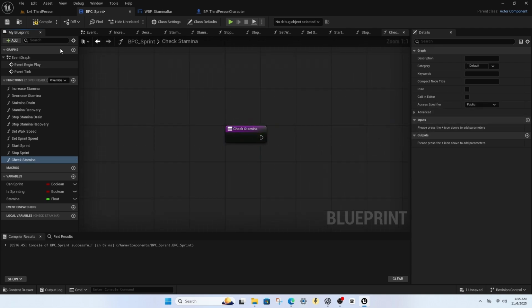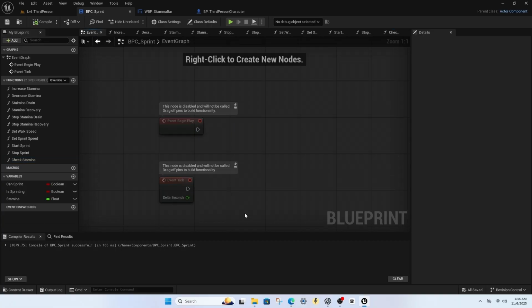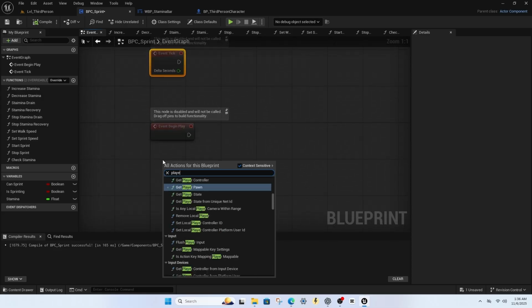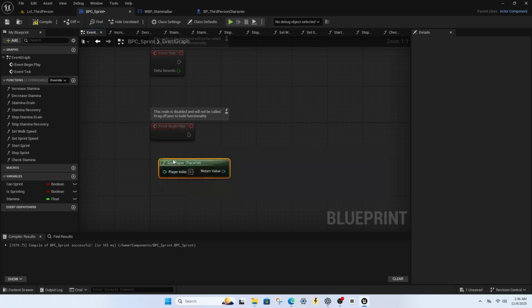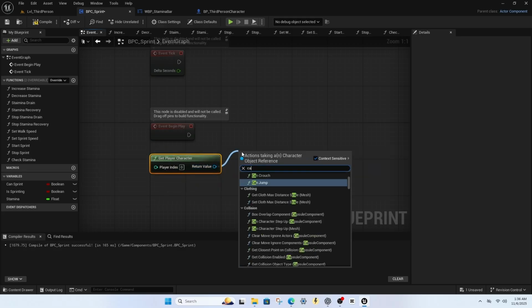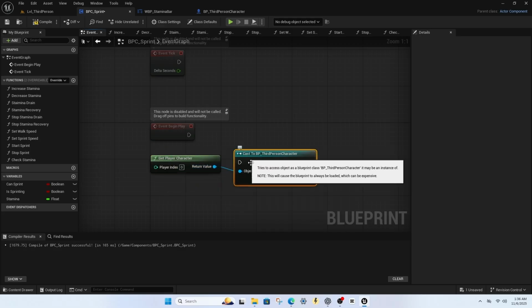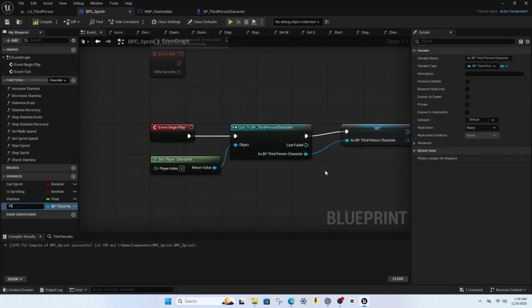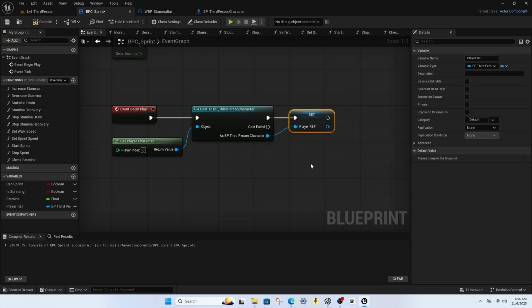So now that we have our functions created, we have to actually build them. But before we can do that, we got to get a reference to the player character. So we go back to the event graph in the component, move the event tick above the begin play because we're going to use that later. And then we're going to right click to get our player character. And from the return value, we're going to cast to our player character blueprint like we did before. And again, we're going to promote our character blueprint into a variable and name it player ref so that we have a reference to our player. Now we can set up the check stamina function.